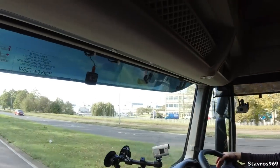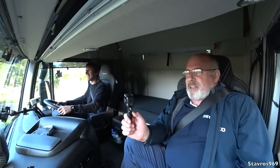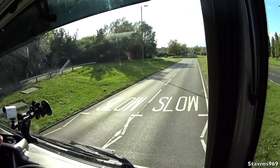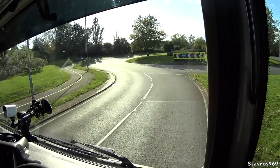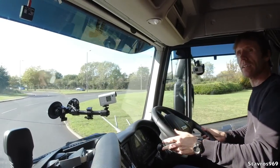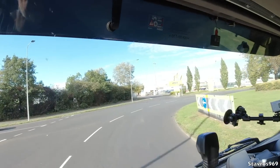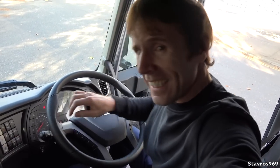We're back at the CNH Industrial headquarters. We don't have camera permission to show the factory today, but hopefully next time for the S-Way. Look, I'm not even using my brakes on this slight downhill section — and now I press the brakes. That's a good strong engine brake. We're pulling the Montracon tri-axle trailer which has aluminium wheels at the back, saving on overall gross weight. That was a nice drive.